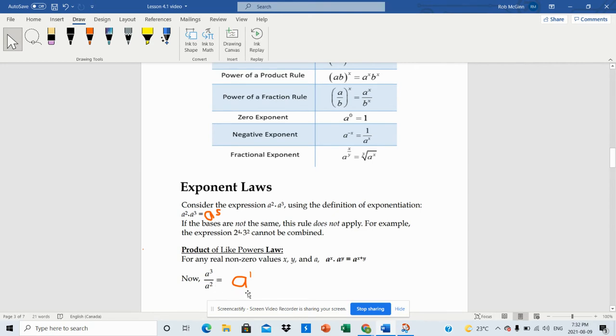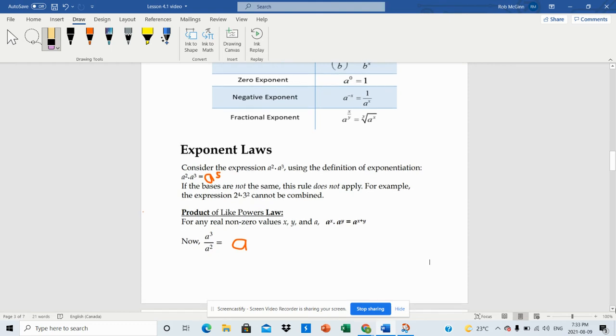and we're just going to have the same common base. So a cubed divided by a squared will be a, and then 3 minus 2 is going to give us 1, so a to the 1. You don't have to put the 1 there, I just did for illustration here. It's actually more preferred that we don't. So, now that my example's over, we'll just do that.